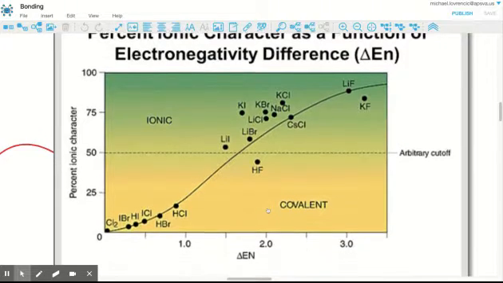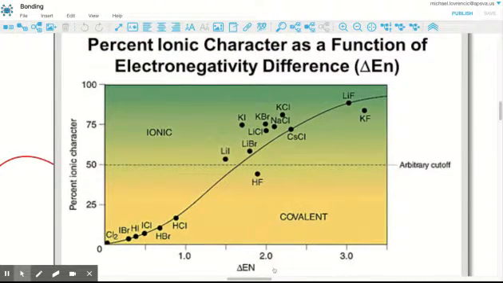There are two ways of looking at this. You can do the straight electronegativity difference, and your teacher may have said the cutoff for the difference between the atoms is like 1.8. When the difference is below 1.8, you have covalent bonds, and when the difference is above 1.8, you have ionic bonds.